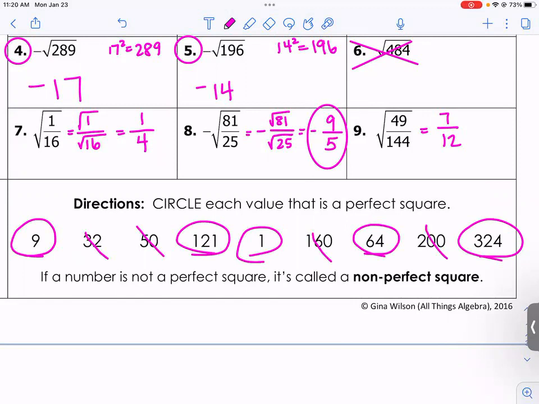So this is what I want you to do in front of you. There are these cool little sheet protector things. Grab one, grab an expo marker, and there are 12 problems that I want you to complete. I'll give you a couple minutes and then we will check in together.